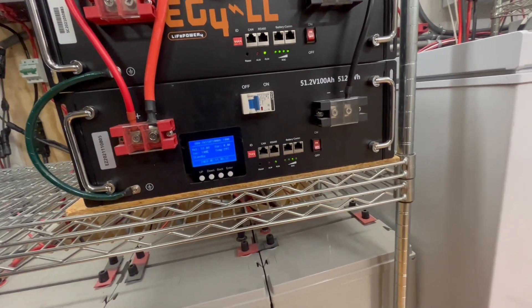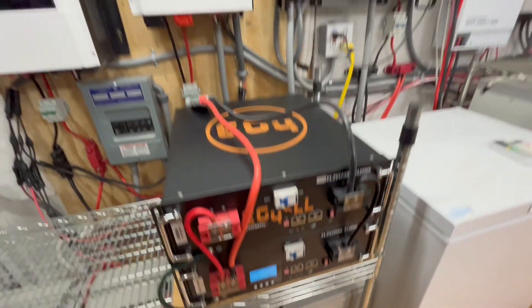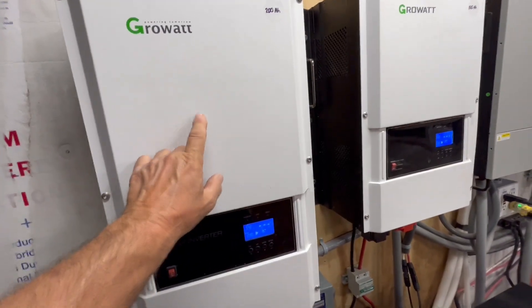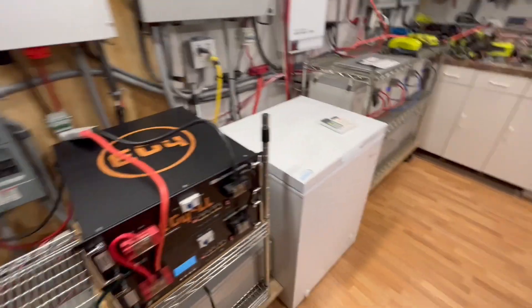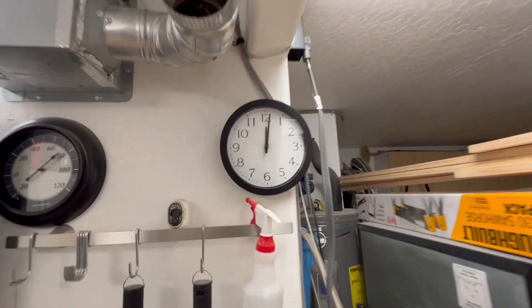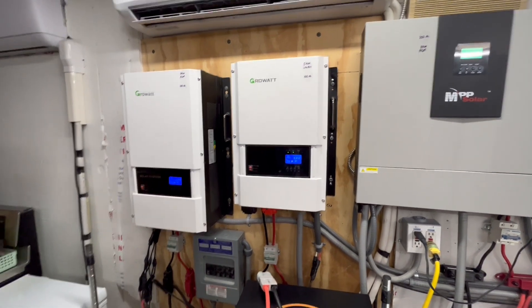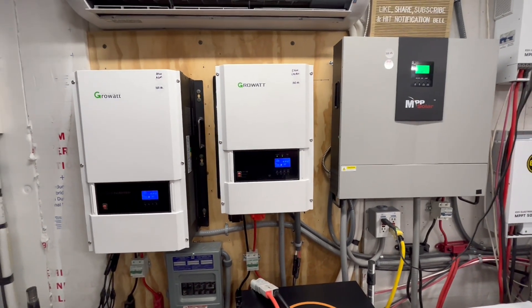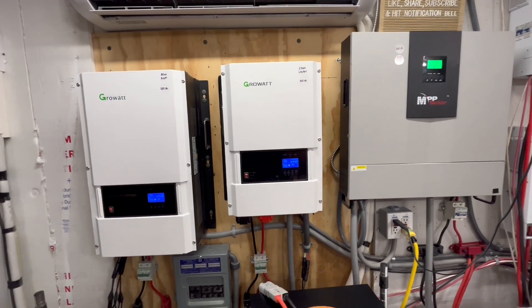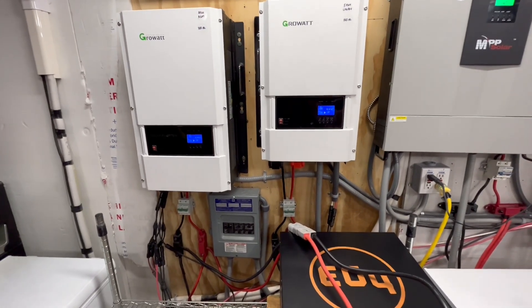So we were able, at around 8:30, to be at 100% on these two batteries and start air conditioning upstairs again. Right now it is noon and we're at about 65 or 66 degrees upstairs. We're going to keep that around 63 to 64 until about 5 or 6 o'clock, then raise the temperature up to 72 or 74 degrees. This will just run that main three-and-a-half-ton air conditioner overnight — no problem.